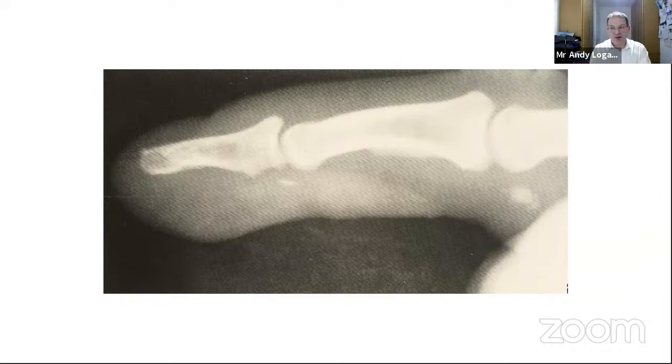Now, there are a number of different rehabilitation protocols, and I'd expect you to be at least a little bit familiar with one of them, whether it's a CAM regime, Belfast, Manchester regime. And I'd want you to tell me, for higher order thinking, why you use a certain rehab technique. And by and large, it's to keep the tendon gliding. You're doing active and passive range of movement, and you're also protecting with splints in some of the regimes to prevent hyperextension accidentally, which could cause a tendon rupture.